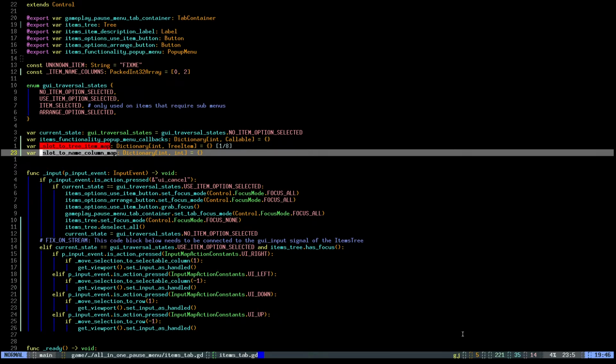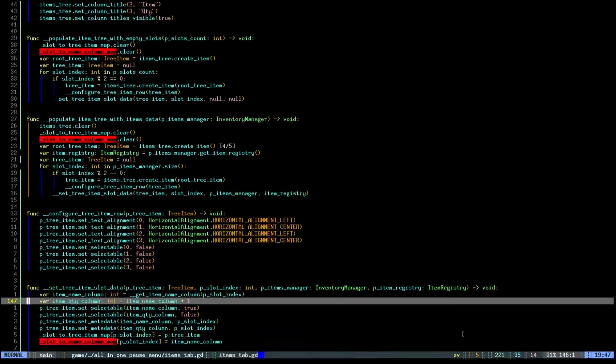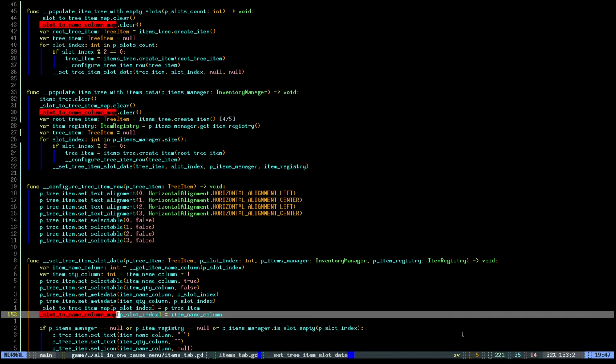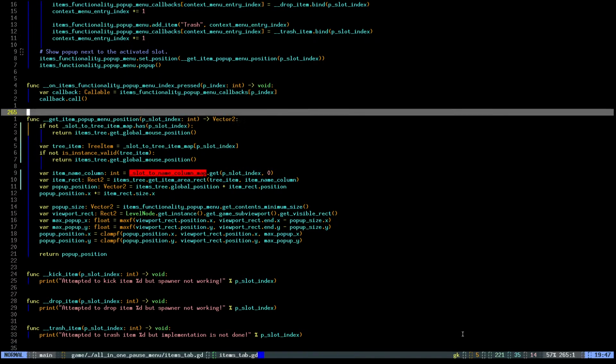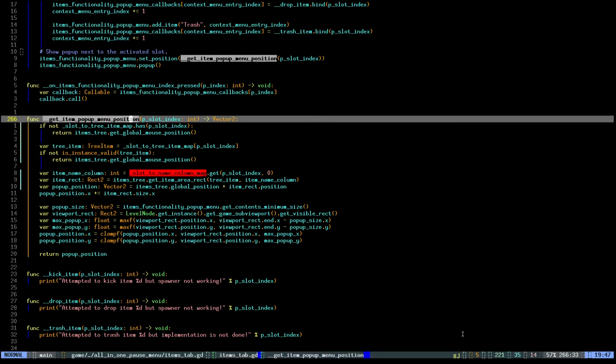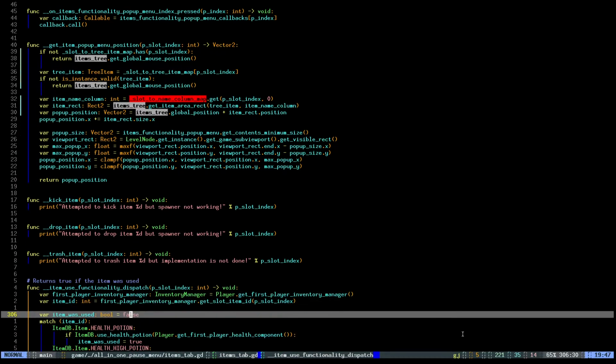Slot to name column map. Slot to name. Oh, the item name column. Okay, I see. So it's using that for this, okay.